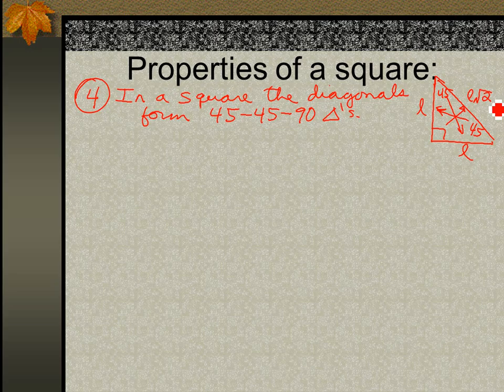So with that, when I draw just one diagonal in a square, what do you still know about these two triangles? They're still what? They're still 45, 45, 90 triangles. Well, if I tell you the length of one of these sides, let's say I tell you this side up here is 8. What do you know about this side down here? 8. How about this side? 8. How about this side? How about the diagonal? It's across from the right angle, right? Well, in this case, what's L equal?